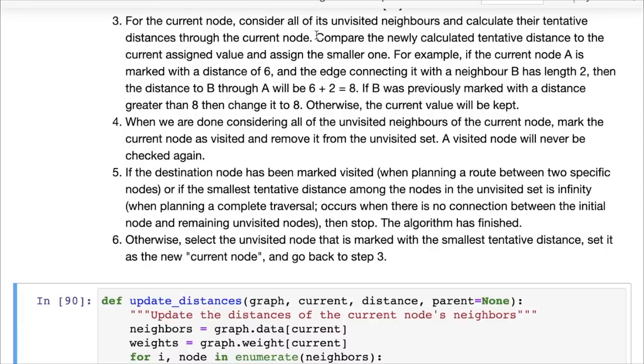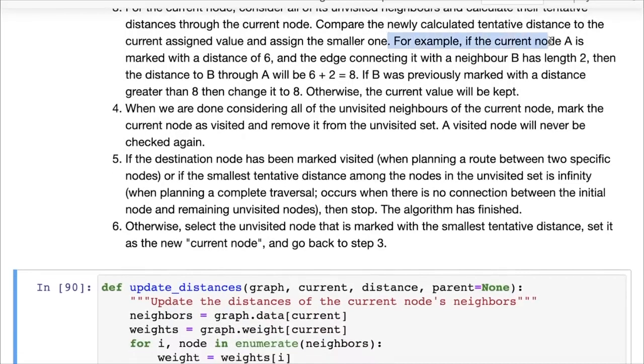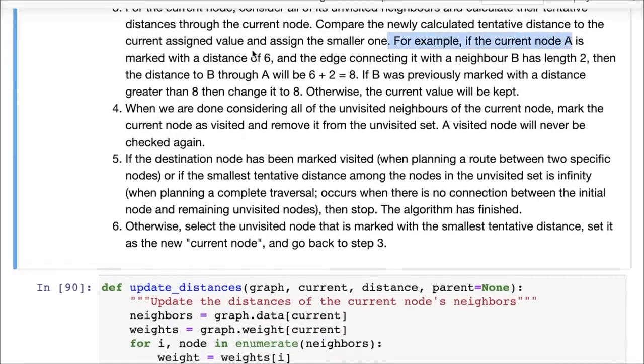So in this way, we simply update the distances of all the unvisited nodes that are neighbors of the current node. Okay. So for example, if the current node is A and it is marked with a distance of 6, and then there is an edge connecting it with a neighbor B, and that edge has the weight or the length 2, then the distance to go to B through A from the source will be 6 plus 2, 8, right?